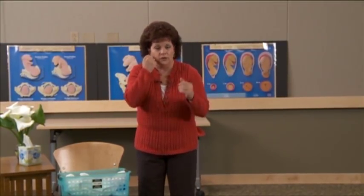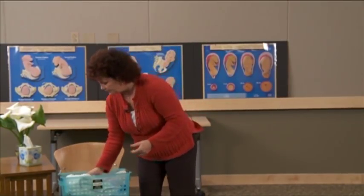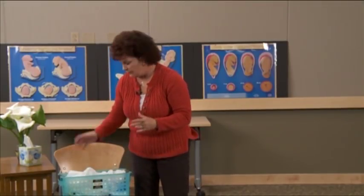Now, I suggest every time you go to the store, you buy a package of pads, because you're going to go through several packages by the time you're done. You're not going to want to send your partner out to the store at 10 o'clock, on their cell phone, looking at all the pads saying, oh, you know, Always, Stayfree, wings. What do you need wings for, okay? You want to have them at the house. So you have your pads, and they'll give you everything you need for that.